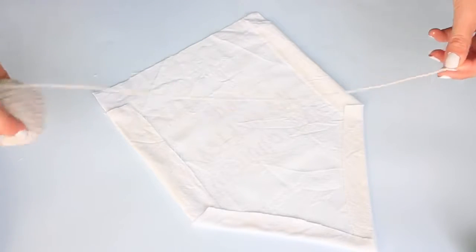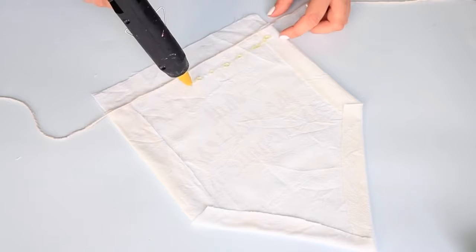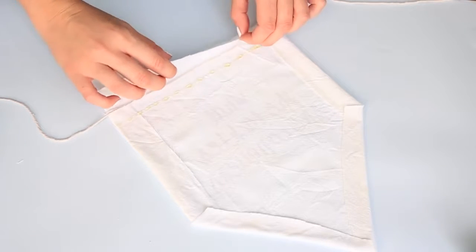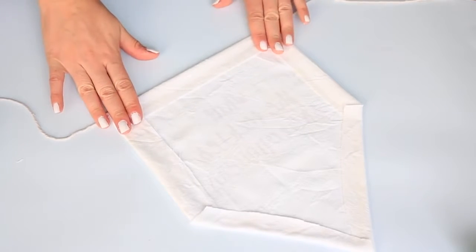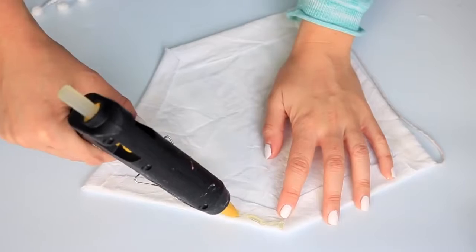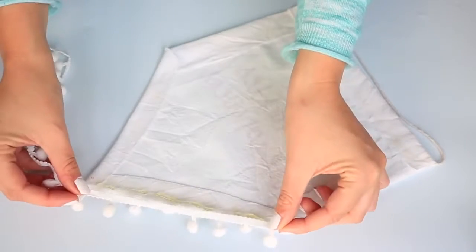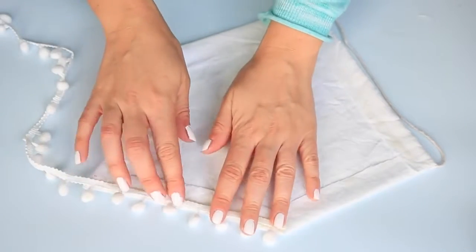So to hang this up, you're going to need a piece of string and place it on the top, and when you go to fold over and glue your top piece, you just have to make sure that the string can move freely like so. Hopefully you can see what I'm doing here. And then just go ahead and tie the string in a knot at the top, and then you can hang it up. If you want to go the extra mile, you can also add some pom-pom trim, which is what I did. Once again, using the hot glue gun, I just attached the trim like so.